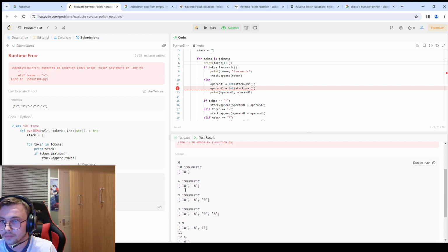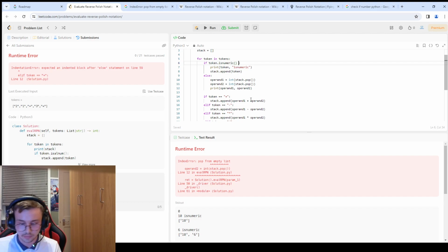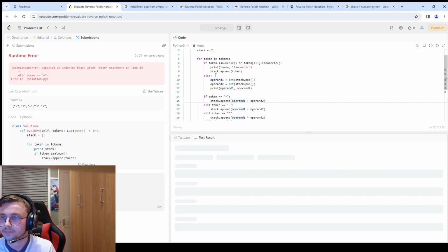So we get 11. Okay. If token is numeric, or we could say or token from index 1 till the end dot is numeric. That should hopefully mitigate this.